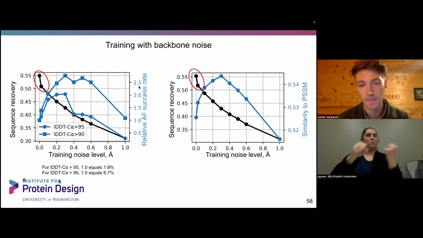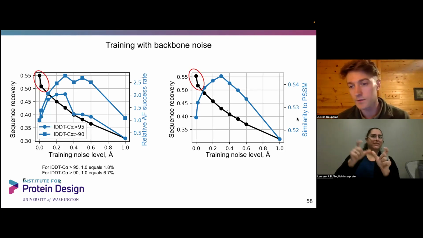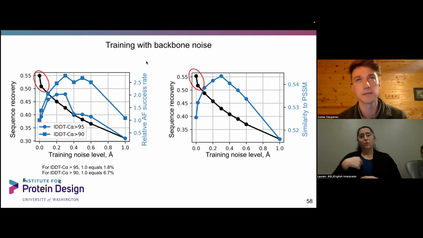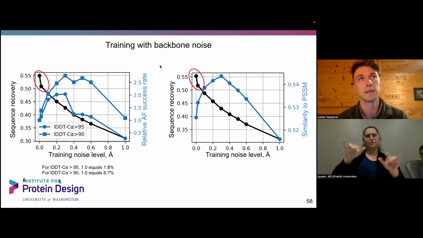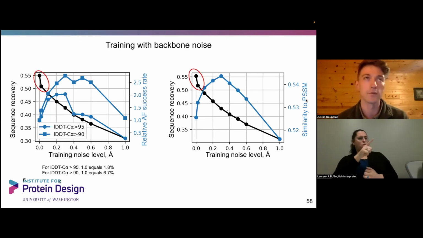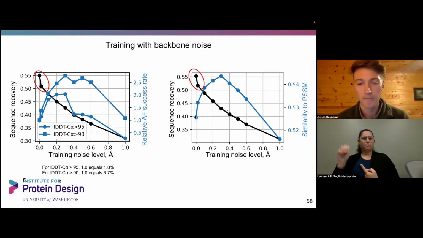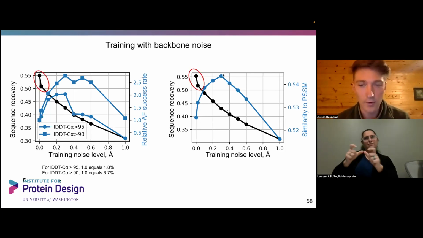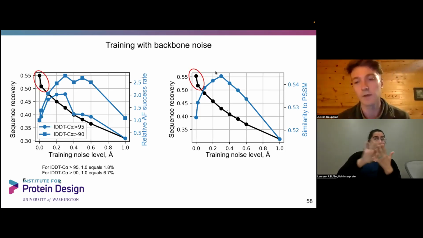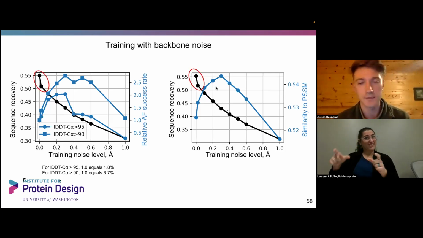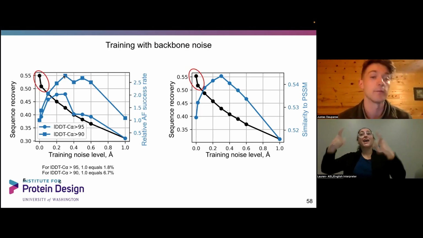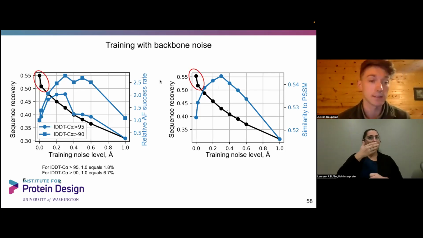And it's also interesting that if we take the same PDBs and sequences, generate a bunch of sequences, and see how well those sequences match to this PSSM, so evolutionarily generated similar sequences, the model with more noise generates sequences that are more similar to the PSSM sequences. So we can think of this as more consensus-like sequence. And I don't know whether it's just a coincidence or AlphaFold is actually better at predicting consensus-like sequences.